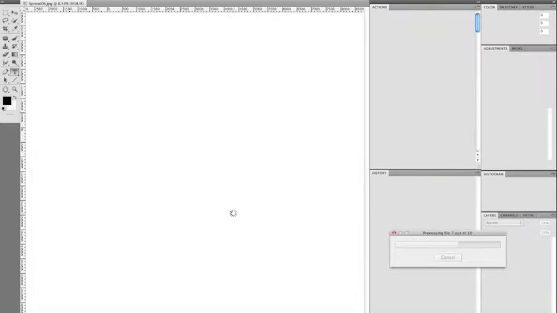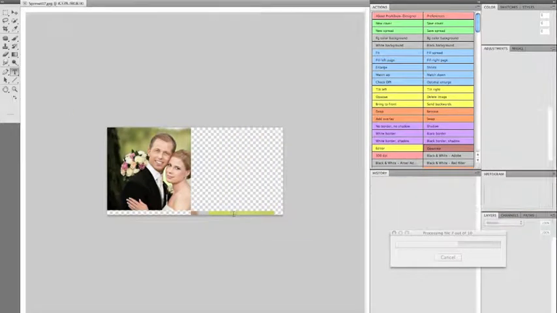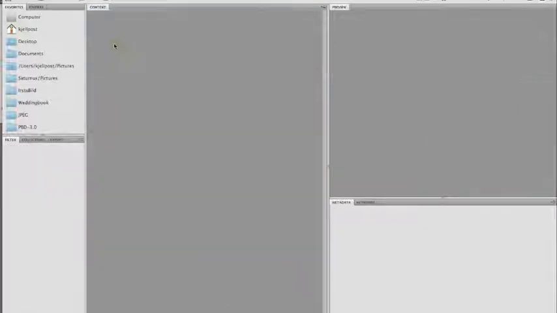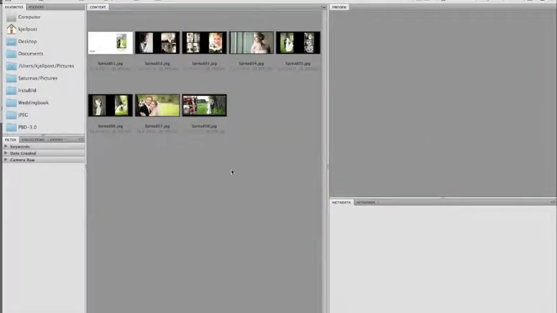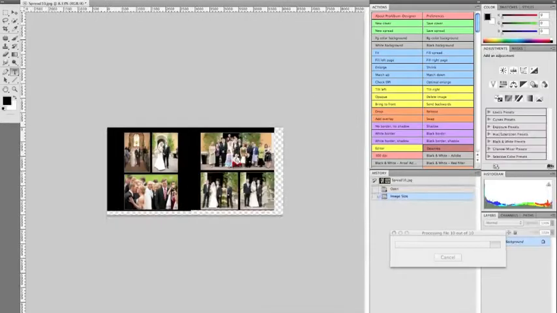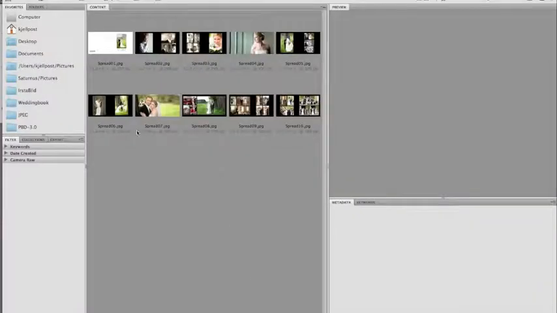Okay, so we're going to let this run for a bit, and we can actually look at the bridge folder here. We see there's already a subfolder where the new spreads are being generated. Okay. It's got one more to do. That's the last one. Okay, so now we're ready to upload the photos.